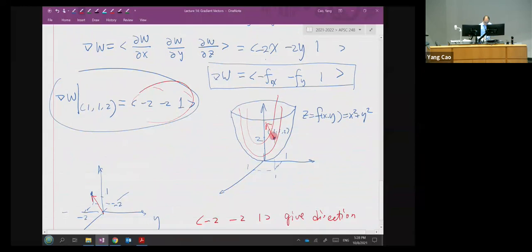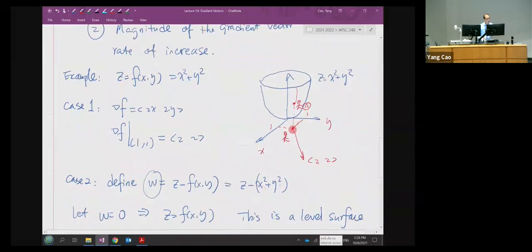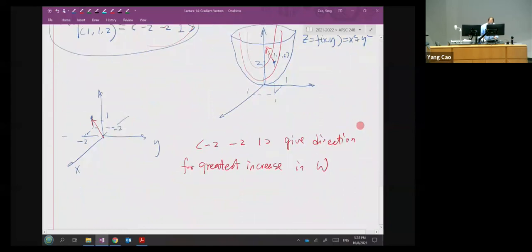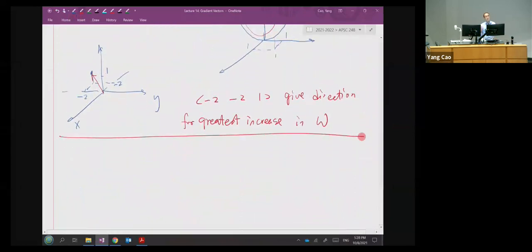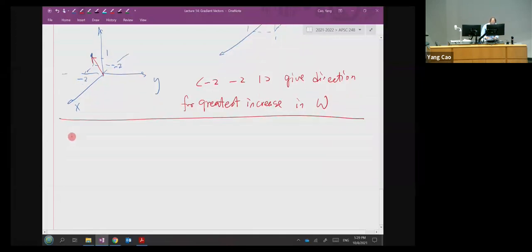The gradient vector that's calculated here is perpendicular to this surface. Okay. And the gradient vector calculated over here is perpendicular to the level curve. Okay. So we're going to look at that next. That's actually the nature of gradient vectors here. The reason I'm pointing this out is that in some questions you need the gradient vector based on the 2D, partial f partial x, partial f partial y. And in some cases, you need a gradient vector for the surface. Okay. So that's why we need to be clear what gradient vector the question requires us to obtain.